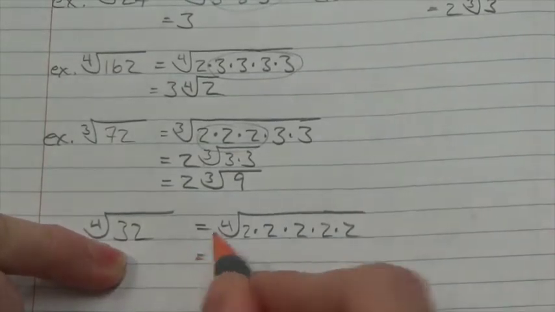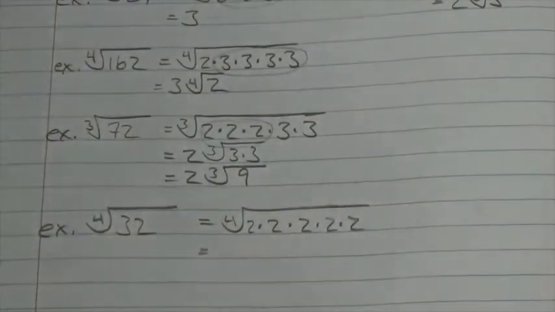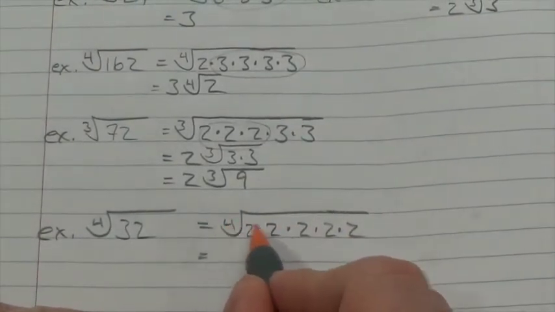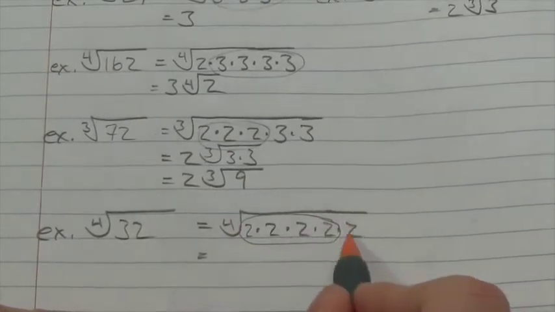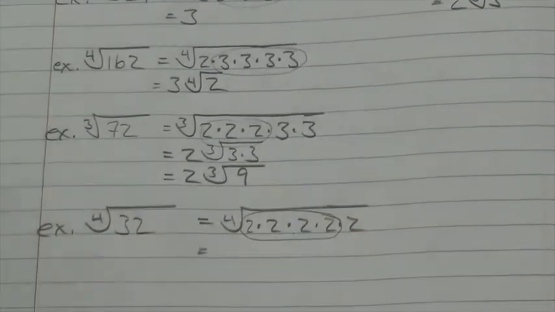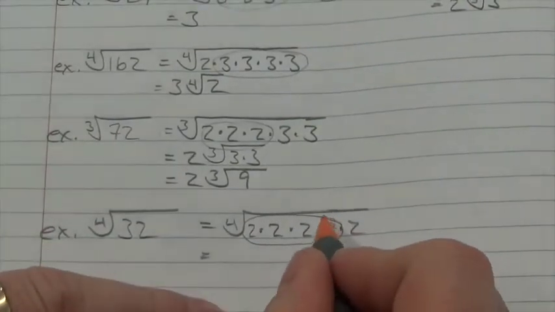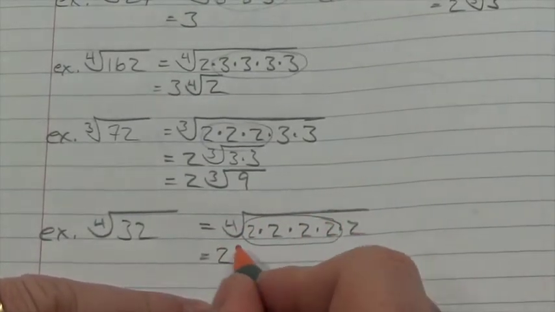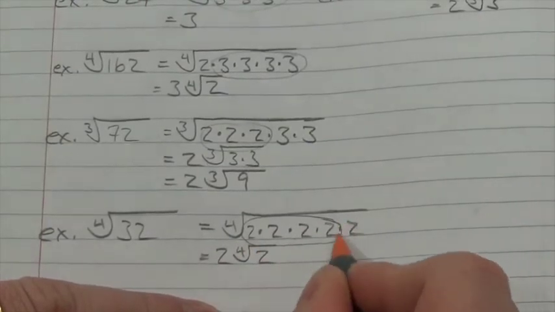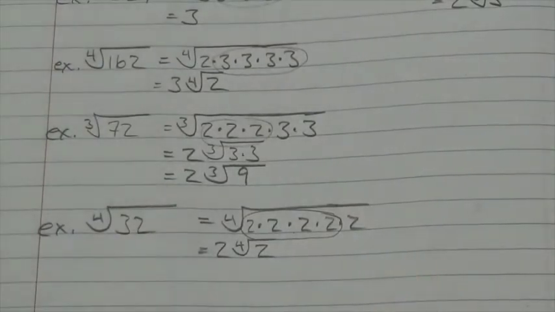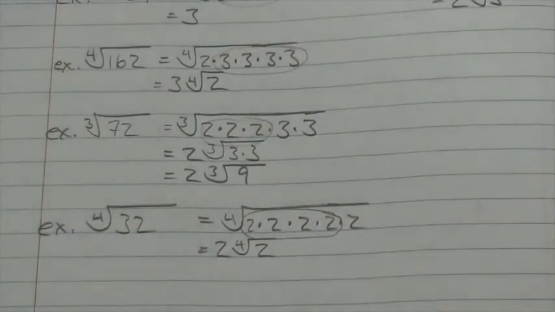Now, what makes this one a little bit different than the ones that we've just done is that it's the same factor showing up over and over again. But that doesn't matter. I'm looking for a group of 4. It doesn't matter that I have an extra 2. In the previous examples, that extra one was a different number, but this one here, it's just another 2. So that group of 4 2's becomes a single 2 out front multiplied by the fourth root of 2. I still don't know how to tear this one apart because I don't know how to break that apart into anything smaller there, okay? I'm stuck with my prime factors. Now, hopefully that makes a lot of sense.